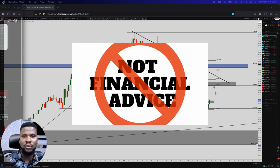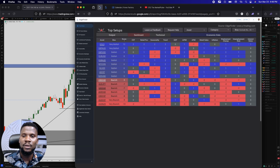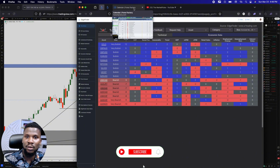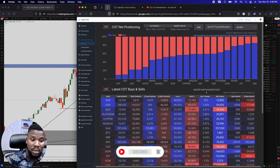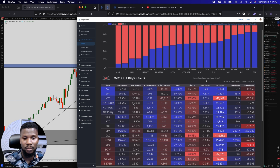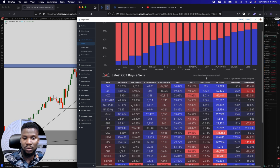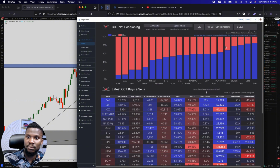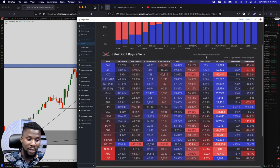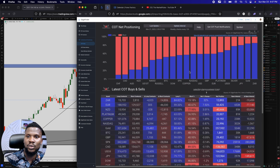So, it's another session where I'll be sharing my top three setup with you. And also, I'll be doing some sort of trade recommendations, the currency pair you can look into. And if you're into crypto or you're into stocks, I will probably talk about some stock indices you can also look into. Probably you want to short or you want to buy anything this week. I will share my technical perspective and my fundamental perspective on all these assets, and then we're gonna just see how this week goes.